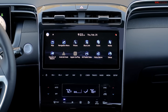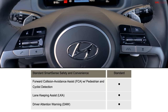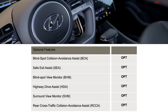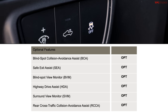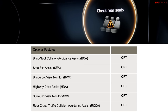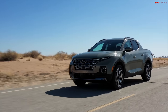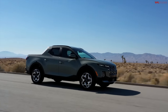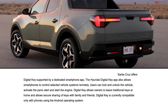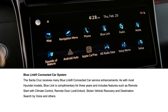A selection of driver assistance technologies are included under what Hyundai calls Smart Sense. Standard features include forward collision avoidance with pedestrian and cyclist detection, lane keep assist, and a driver attention warning system. Optional features include smart cruise control — essentially adaptive cruise control — and rear collision assist, which warns the driver of obstacles while reversing and applies the brakes if a collision is still imminent. The Hyundai Digital Key and BlueLink connected services are also available.